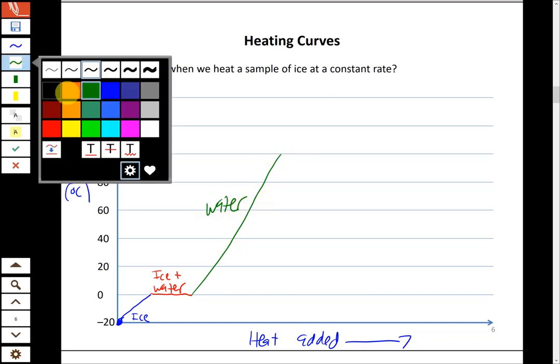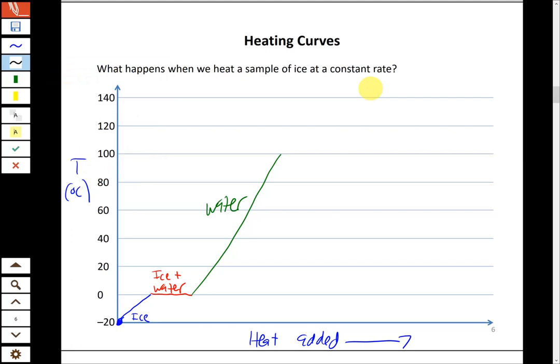And then once you get to 100 degrees Celsius, as you continue to add heat, you're going to then boil the water, because the normal boiling point for water is 100. So once you get to 100, if you keep pumping heat into it, think about putting a pot of water on the stove. You're going to raise the temperature of the water. Once it gets to 100 degrees Celsius, it's going to start boiling. And in that period of time, it's going to stay at a constant temperature of 100 degrees Celsius until all of the water is boiled. So in this range, you have water and water vapor, or what's commonly referred to as steam.